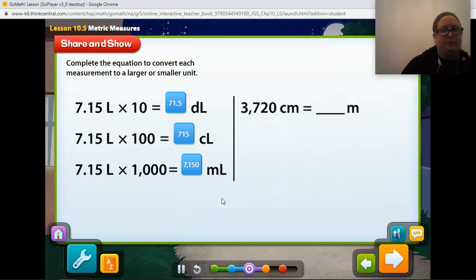Now let's try another conversion problem. This time, we're only given the original value and unit of measurement. Convert 3,720 centimeters to meters. Well, we're going from small to large, so we have to go to the left, and from centimeters to meters, if you're looking at a chart, there would be 2 hops. So we're going to go 1, 2, you get 37 2/10. That's right. 3,720 centimeters is equal to 37 2/10 meters.